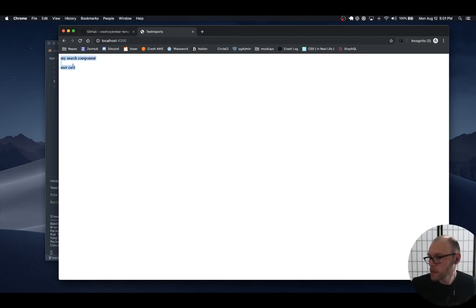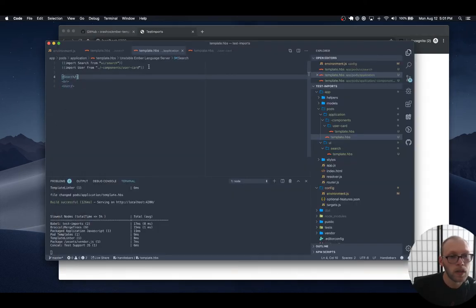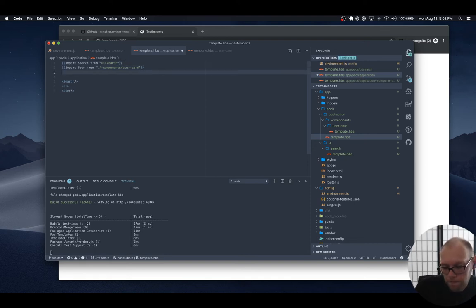And that's how that works. It works really well for things like add-ons. This doesn't handle importing from an add-on. I guess it could, but there's not really a need, because add-ons just merge everything into your app to be accessible. So you could do something like, if you wanted to use Ember animated container, import animated container from animated container. Oops.